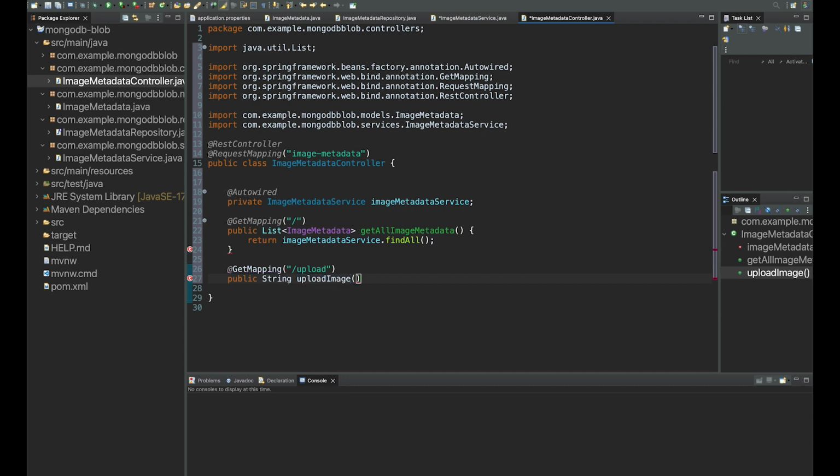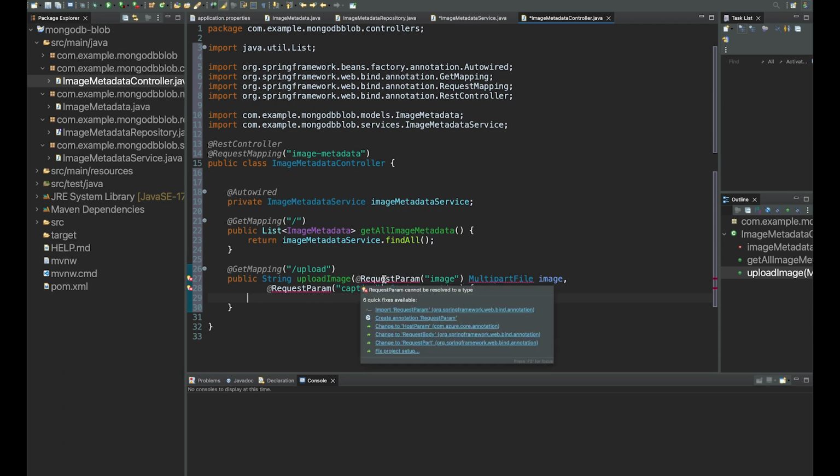And in here, we're going to add our parameters. So we need to upload our image and our caption. So to do this, we're going to use @RequestParam. We need to say what name we're going to give this parameter. So we'll call this one image. And then this will be a MultipartFile that we'll just call image. And our next parameter we're going to need will be our caption. So we'll say again @RequestParam. This one we can just call caption. I'm going to add this to a new line just to make it a little bit easier to read. And then for this, we'll just have it as a string.